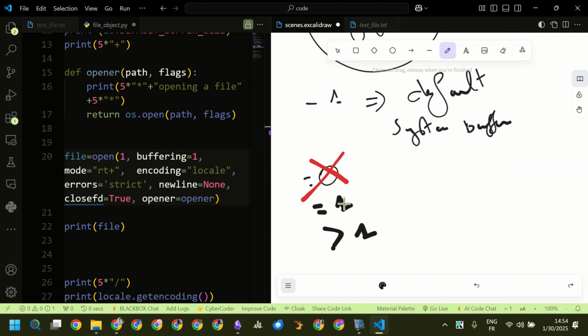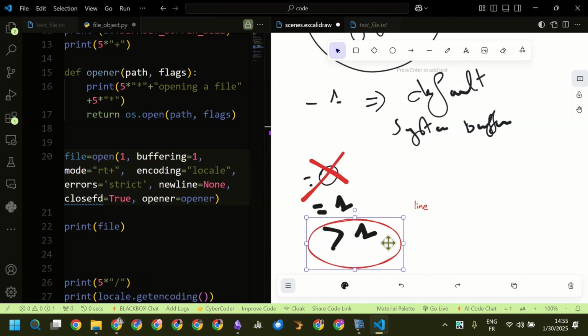If you specify 1 for text files, it means that you are choosing line-by-line buffering, and if it's a number greater than 1, it will be approximately equal to the value you specified.